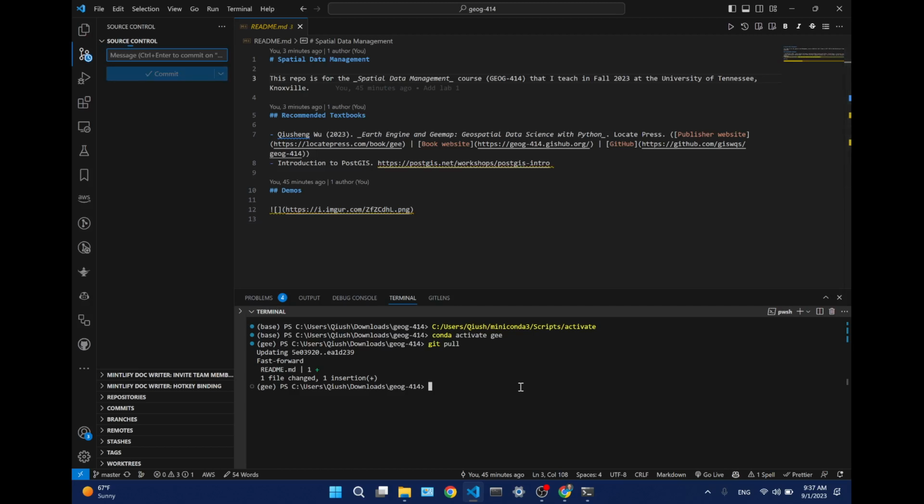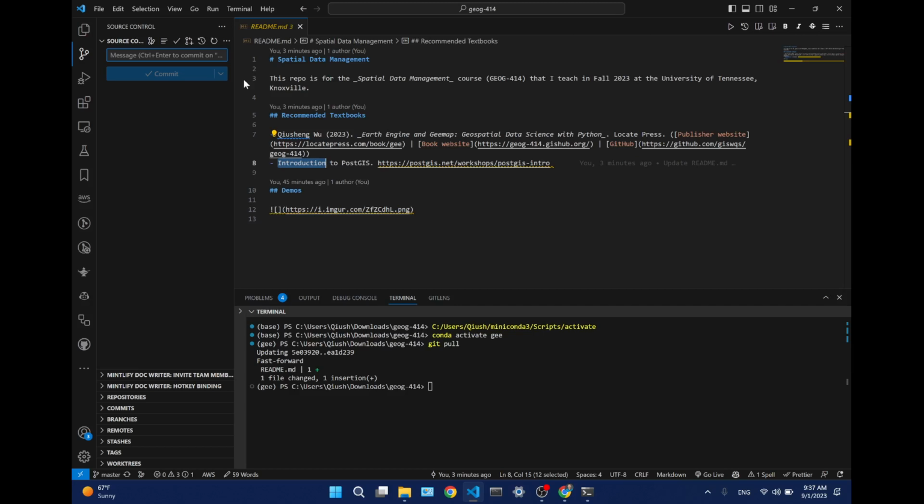See that? It tells you fast-forward, README.md, 1+, which means one line was edited, only one file was changed, one insertion. Right, so take a look, it's here. And you don't need to download manually. Anytime you make any update, you can do it this way. After I did that, you see that the Sync Changes button is gone, because right now they are up to date, they are synchronized. There's nothing else to do in here.